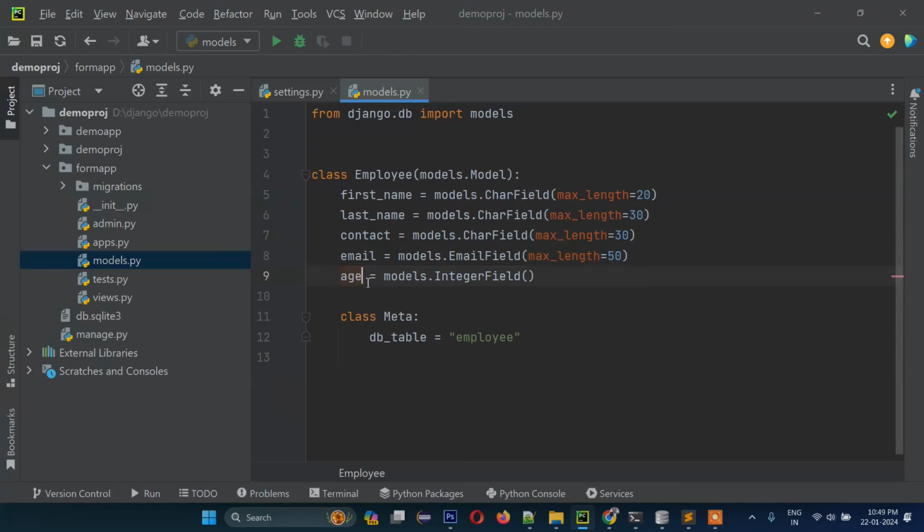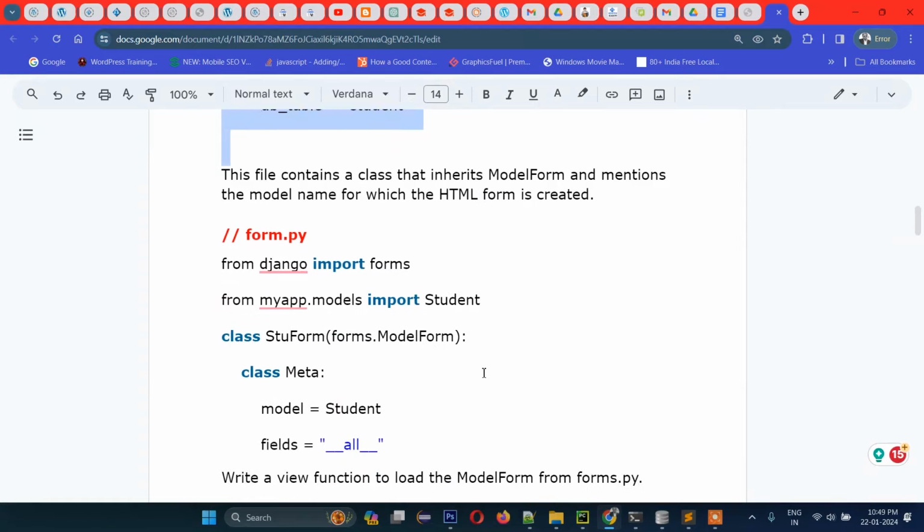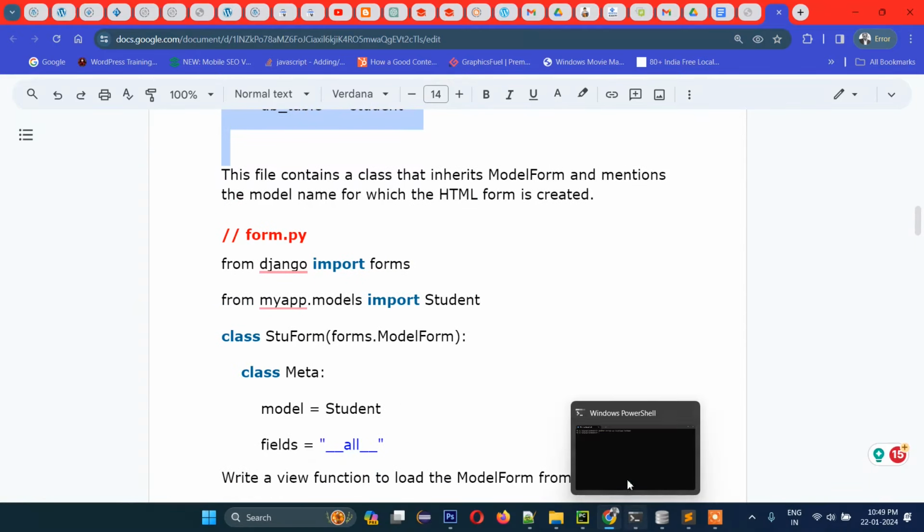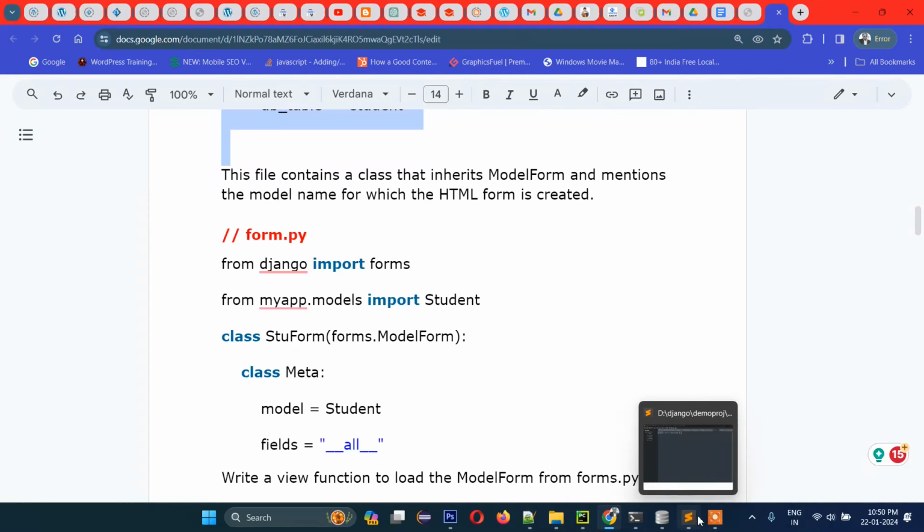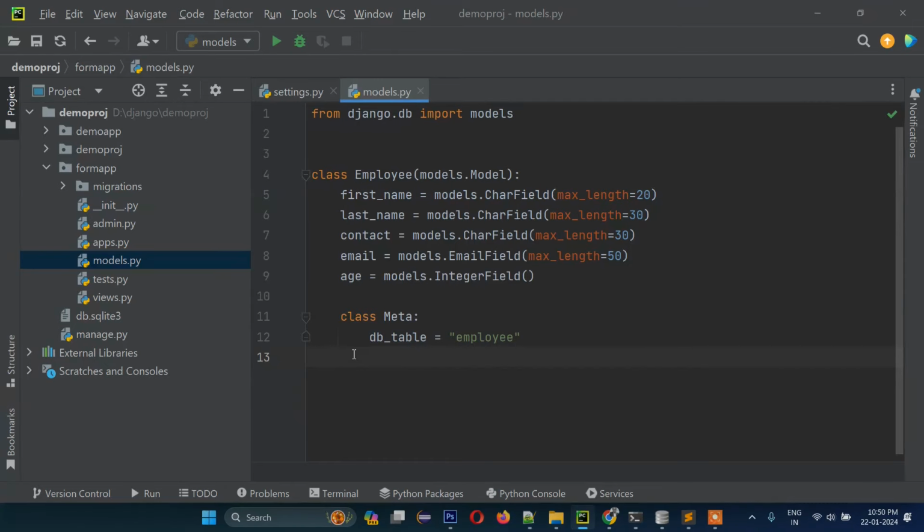Now our model is ready, and the second one which we will work on is view. And one more thing, we need to create a new file called form.py. So let's go to our documentation and see. Now we will create form.py inside form app.